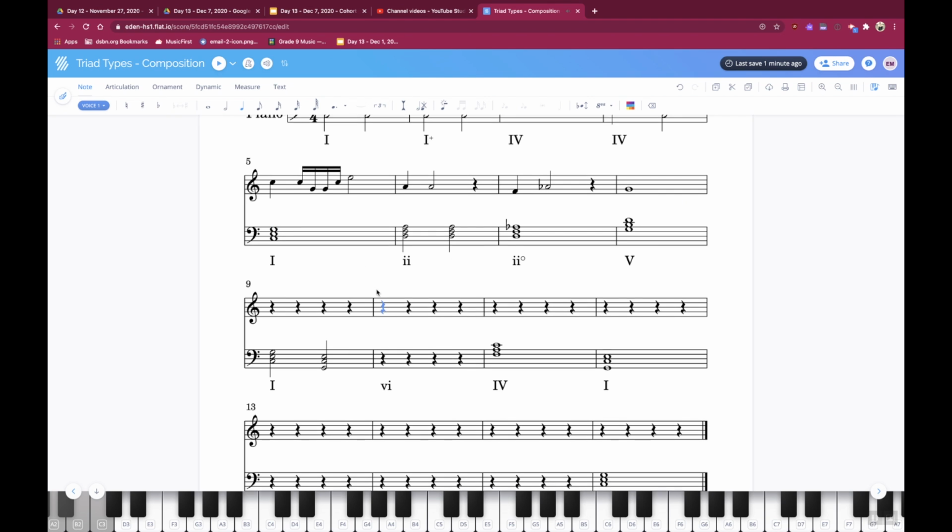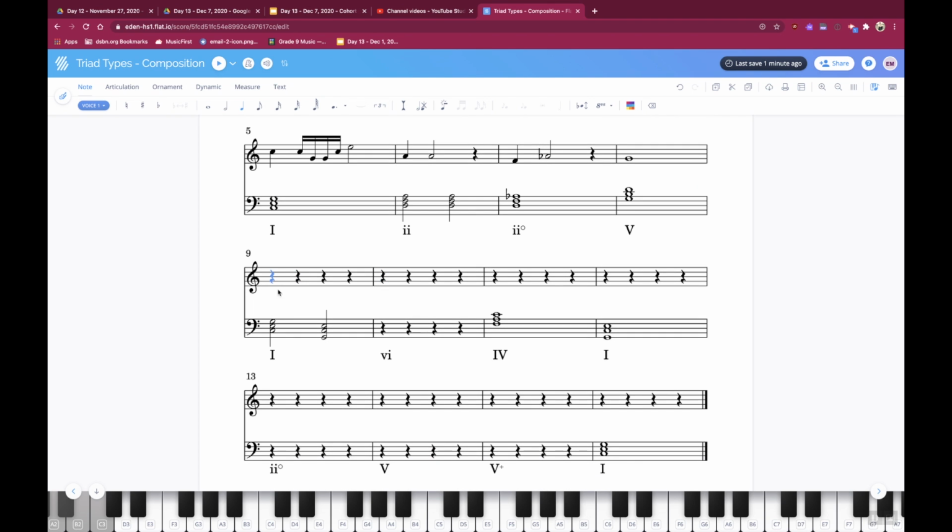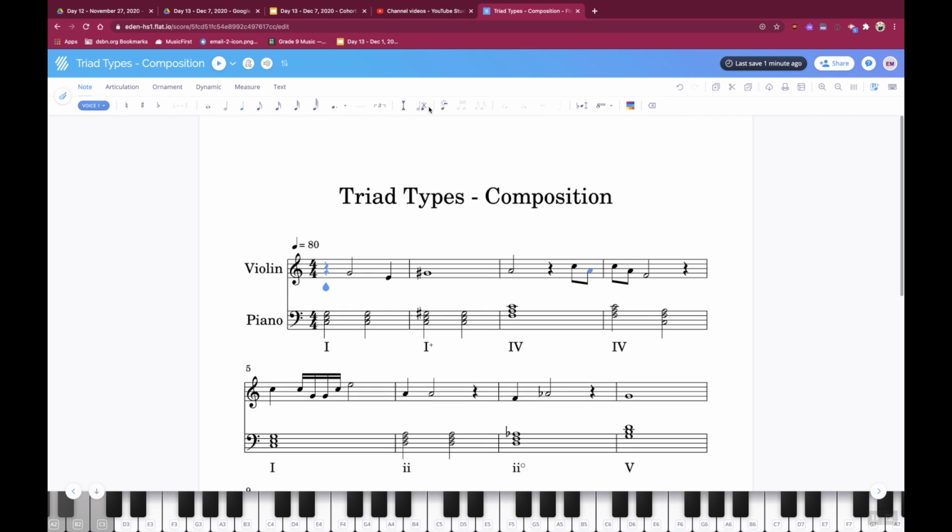All right, so far so good, right? And I would continue along, always worrying about what the chord tones below are, and that dictates what melody notes I can have up top. When I'm done, I'm going to hit turn in over there, and I will only know I'm done when I've been able to check off all of the rules so that I know I've followed the instructions properly. Okay? Thanks for listening.